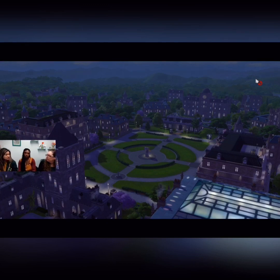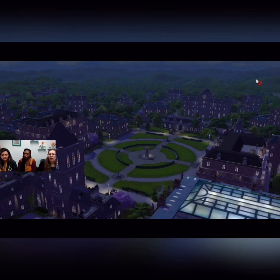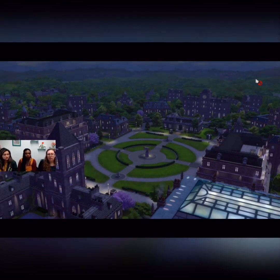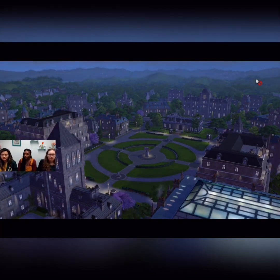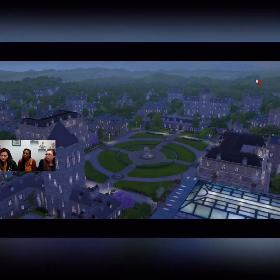Can you order services for the dorm, like pizza, maid? So the maid should already automatically come, so you don't necessarily need to call the maid. And then fixing up broken things, you can call that, and it should not cost you anything. Bikes, final rooms. Who can watch the sport events? I believe anyone can. Yeah, I believe you can just come and watch a sport event if you're visiting.